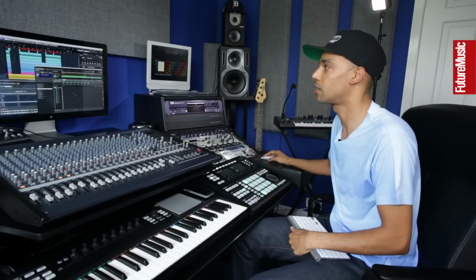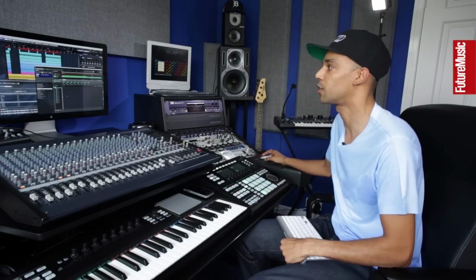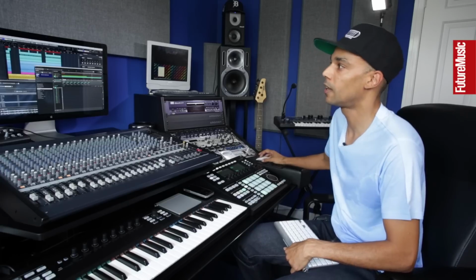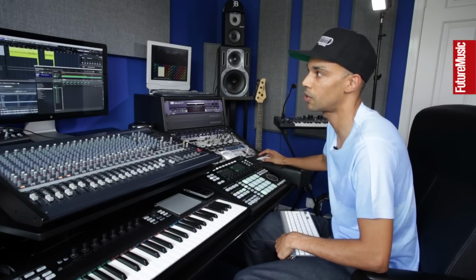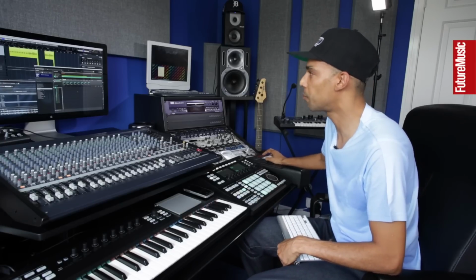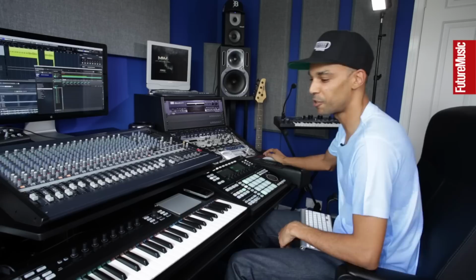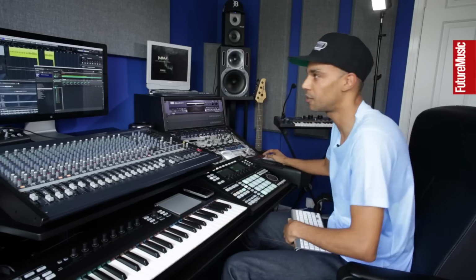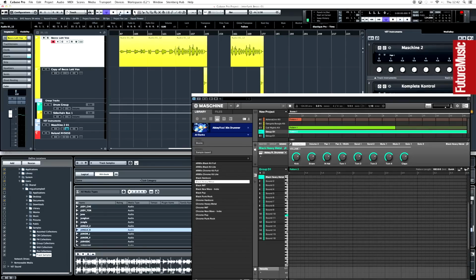I just treat Machine like it's a MIDI track in itself. And I don't necessarily have to do that using the Machine software. I can do that using a MIDI track within Cubase also, just routed to Machine. You can do it whichever way. But because this is new to me, I think it's fun and I like using it this way, you know, just get away from the keyboard and that side of things. Okay, so I'll go through this now.